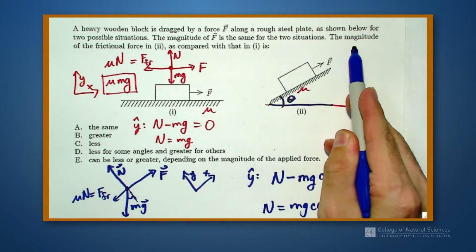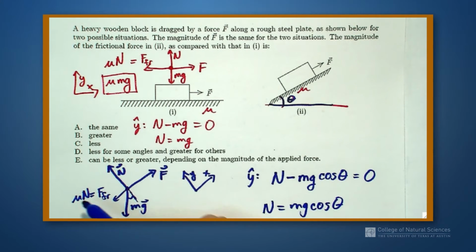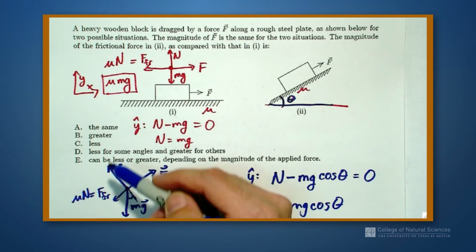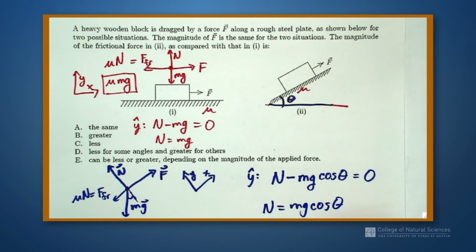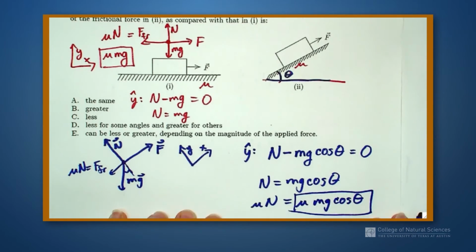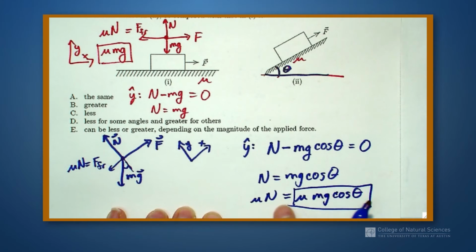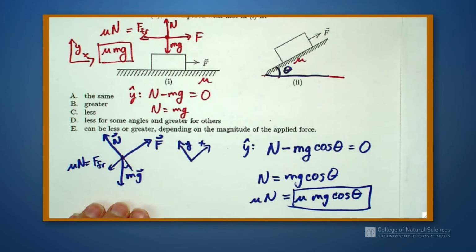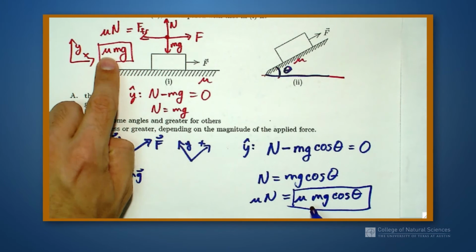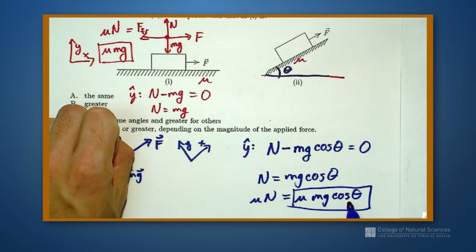Well, I really only want to compare the friction. So what is the friction? I have one friction up here. I need to figure out what the friction is down here. And I know that my friction is mu times normal force, which is mu mg cosine of theta. So in my second case, mu times my normal is equal to mu times mg cosine theta, just substituting it in. And I will see that this is mu mg, this is mu mg cosine theta.